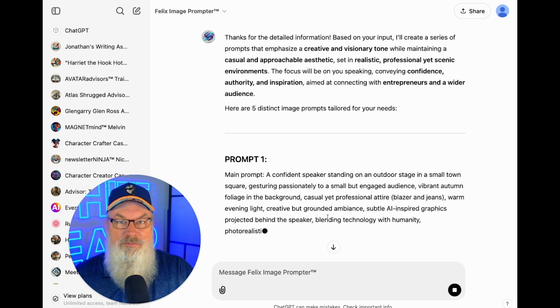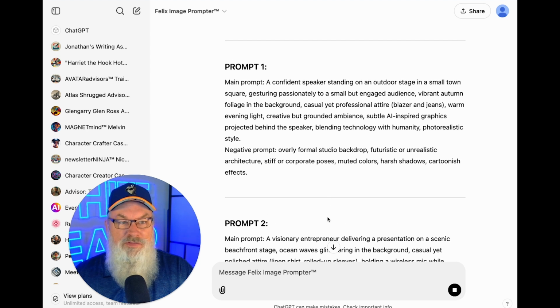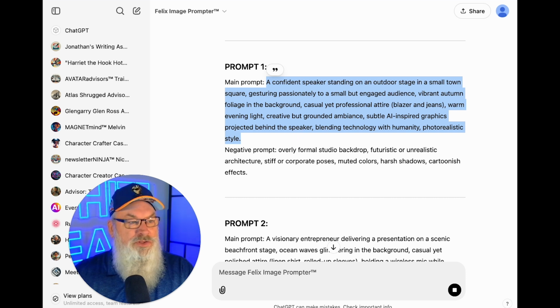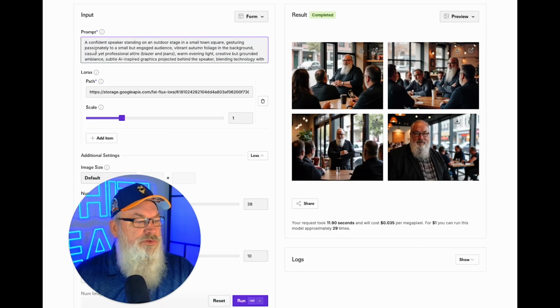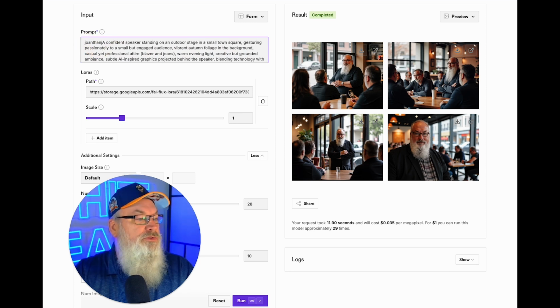But again, I want to remind you, this is an iterative process. This is how we work through things and how we get things to where we want. I tend to, again, avoid the negative prompt just to make it easy. Let's go ahead and pull that in. You can do whatever you want. It doesn't matter. That's just the way the tool works. So let's go back up here in the beginning. Jonathan J. Mast. It would help if I spelled it right. You've got to spell it right or the system won't know what you're doing.